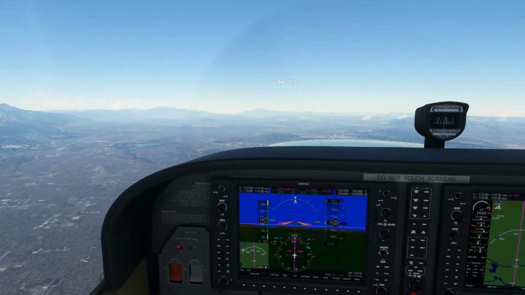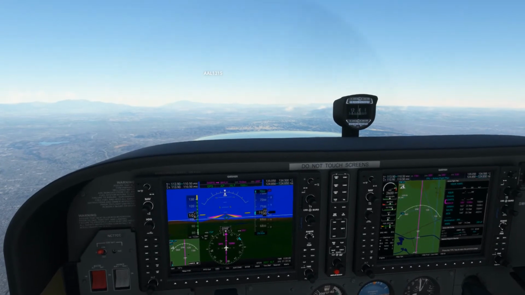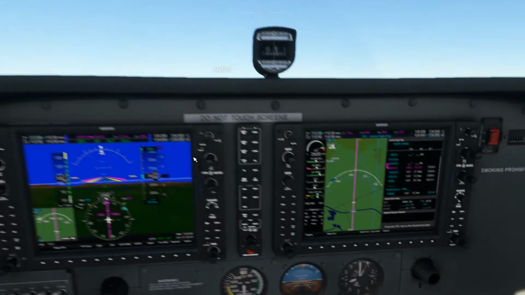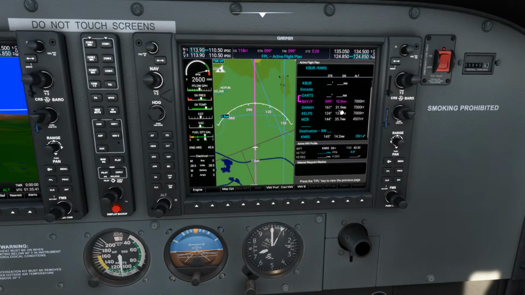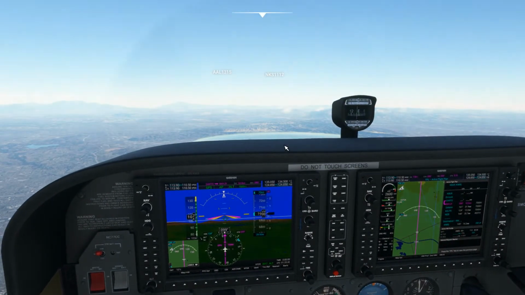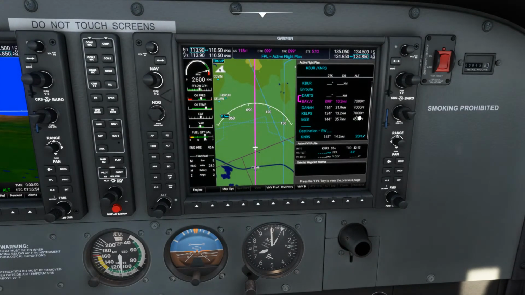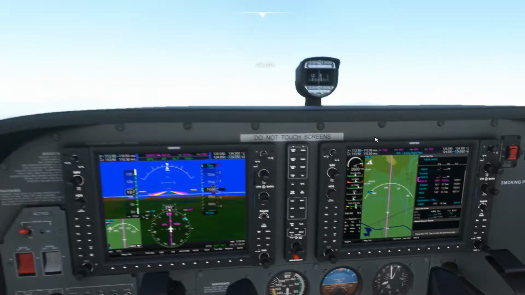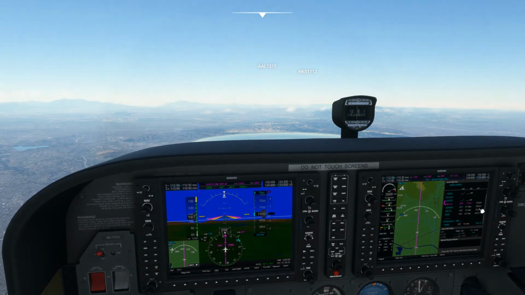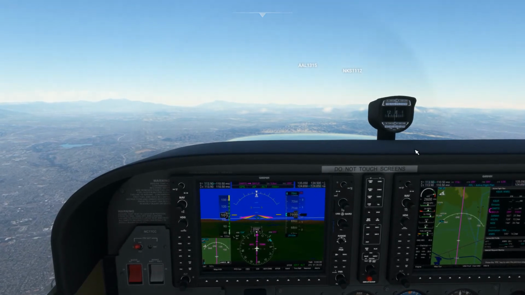We are now at altitude, and we are 5 minutes away from our first waypoint. The interesting thing too is whenever they told us to climb to 7,000, I had changed this to 7,000, and it changed it right there on our flight plan to 7,000. I didn't put that in there, so changing to 7,000 already put it into the flight plan. I'm wondering if that's the way it happens in real life as well.